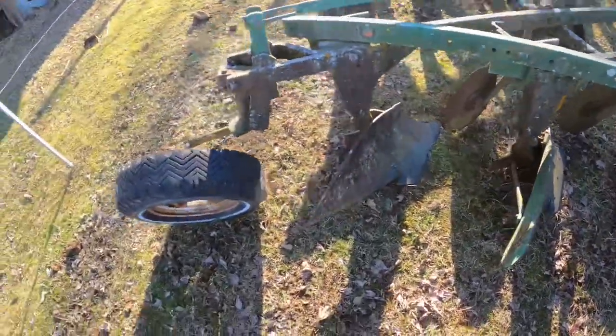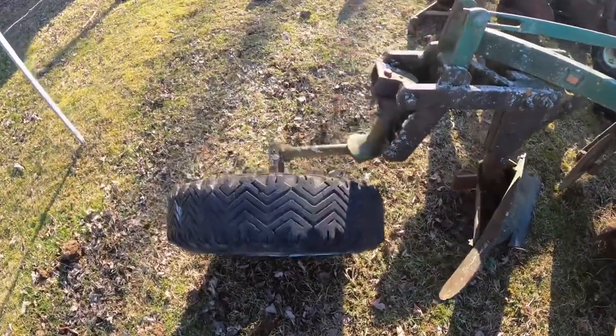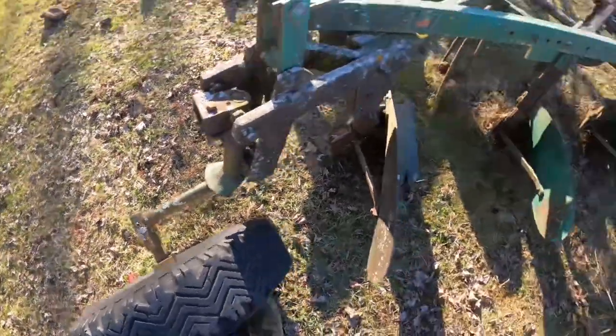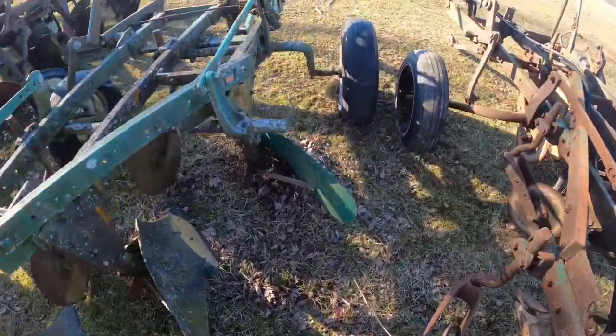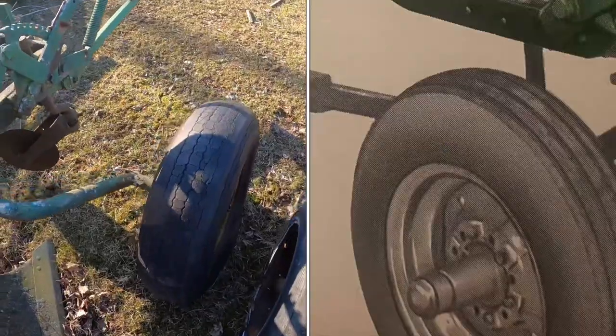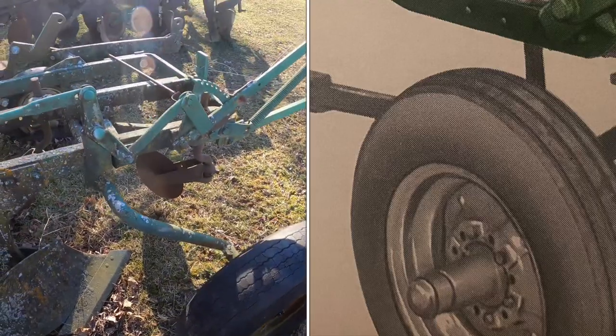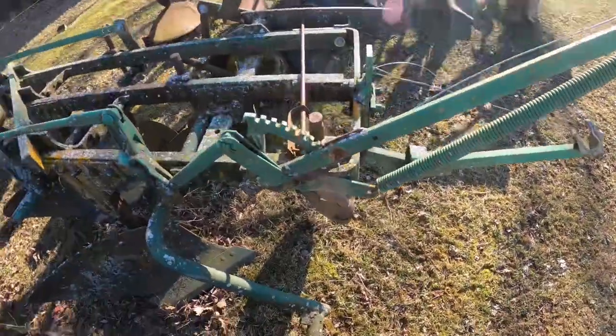The hubs, like I said, big wheel in the back. And as we know from our previous plow videos, they're on tapered roller bearings on these, as opposed to the bushing style long hub like what's on that other plow. So anyway, definitely enough projects here to keep me busy.